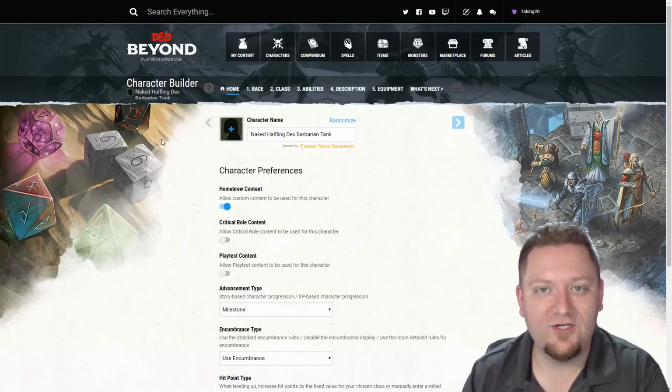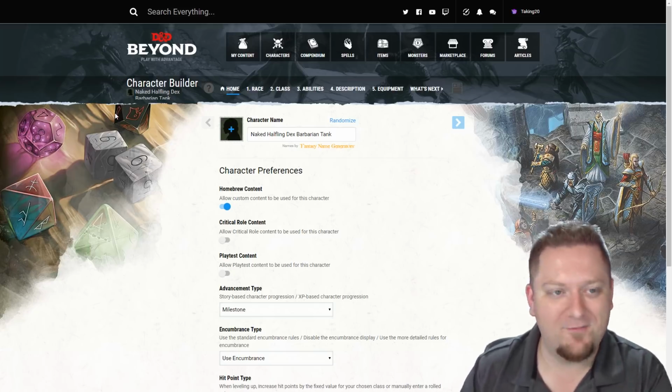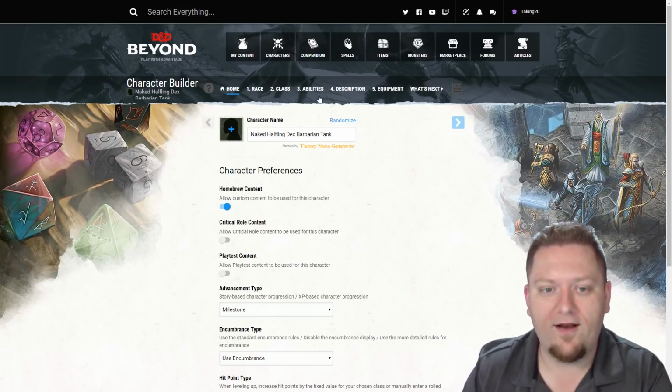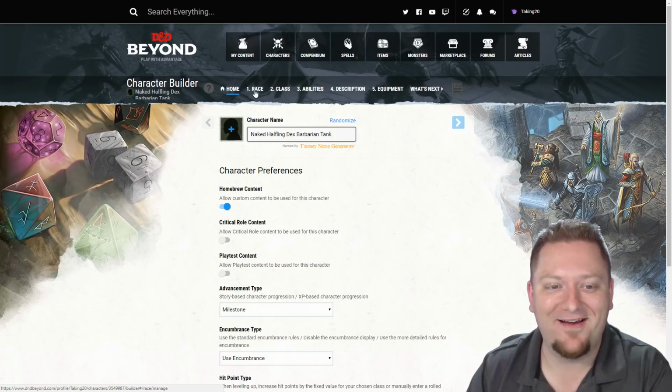All right, guys, before we jump into this thing, I want to say, yes, I am doing this in D&D Beyond. No, this is not a sponsored video. It's just my preferred tool whenever I do these ultimate builds. So right up here, we've got our Naked Halfling Dex Barbarian Tank right there for our character name.